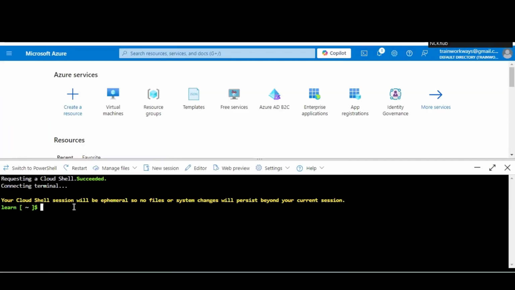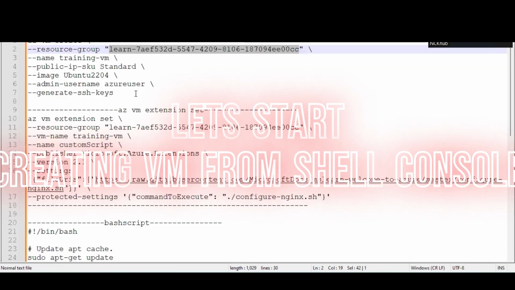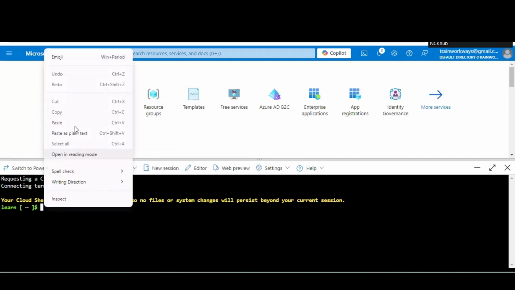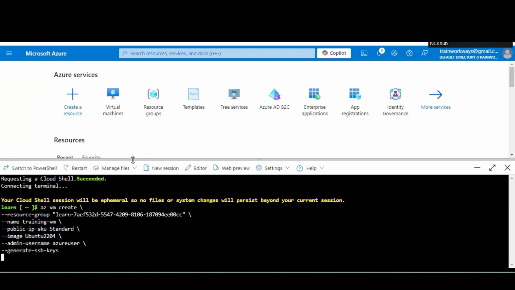So this is my Cloud Shell, guys. I'm going into the script which I have created, so that I'm going to run. Previously I have shown you, this is my script with the training VM. I'm just entering it, and we are going to run the Cloud Shell with this application, which is going to create a virtual machine.